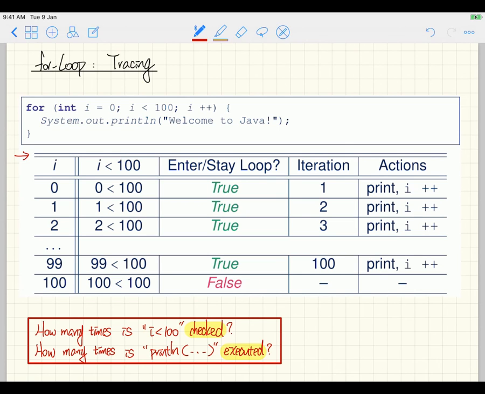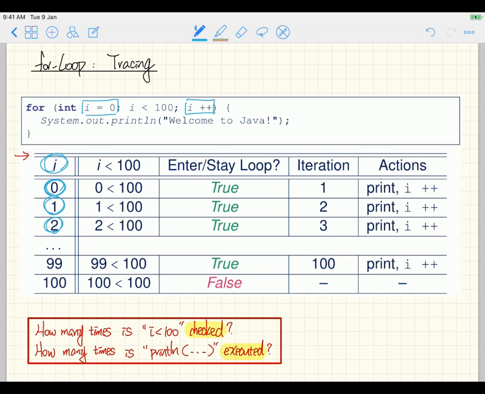Again, let's have a look. You really want to observe the pattern of change in the value of the loop counter i. i is initially 0, and then we know that i is going to be incremented by 1 every time. So for i's value, as I try to draw in the table, starting from 0, it can increment to 1, increment to 2, and all the way to some value, right?